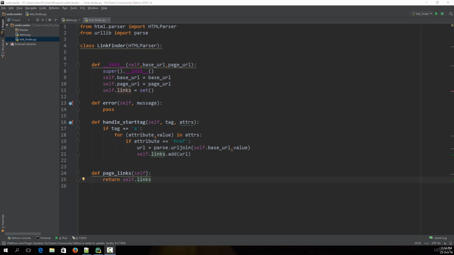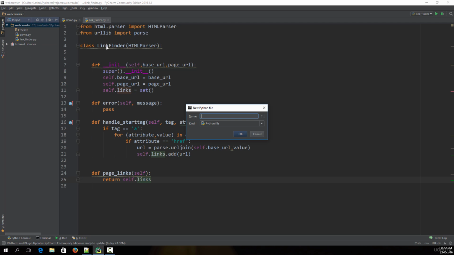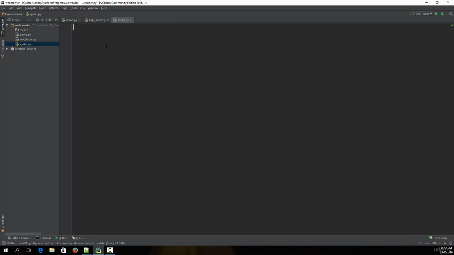The first thing you need to do is create a brand new Python file. Simply go to this folder right here, create a new Python file, name it spider, and in here the first thing you need to do is import urlopen, because you obviously need to open a particular URL.